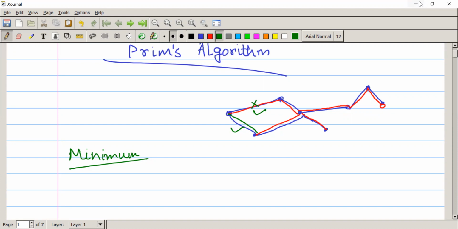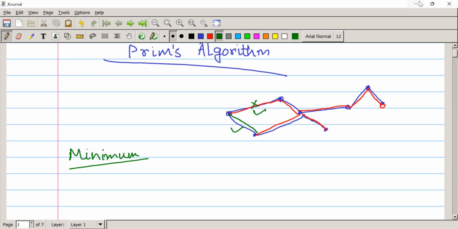Here from D we see that 4 edges are there with weight 5, 6, 9 and 50. So we add the edge with minimum weight, with weight 5. So this one. Now we want to grow this tree. First of all we see that this is not the spanning tree, right? So we have to add more edges.